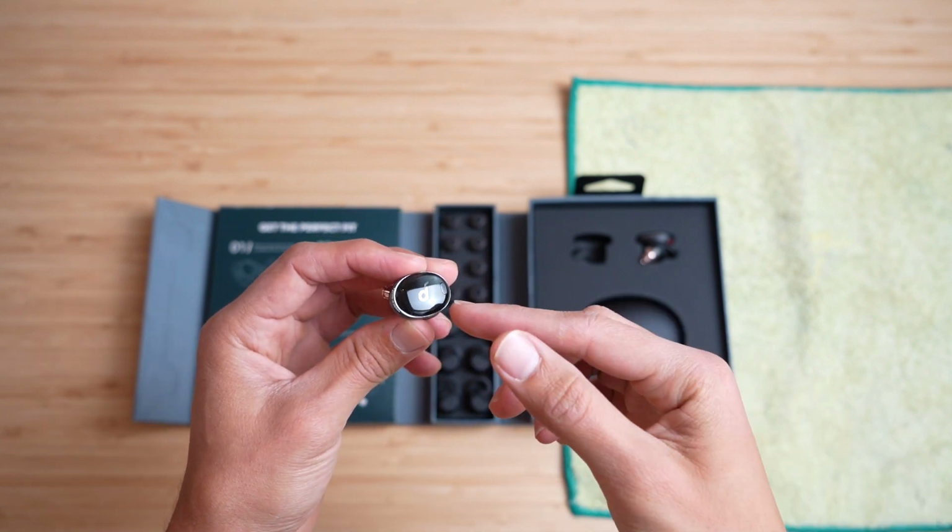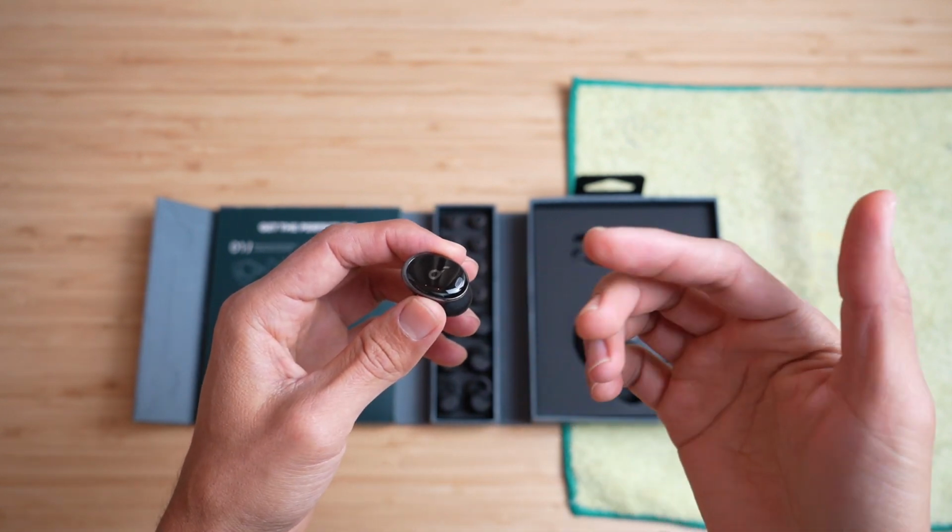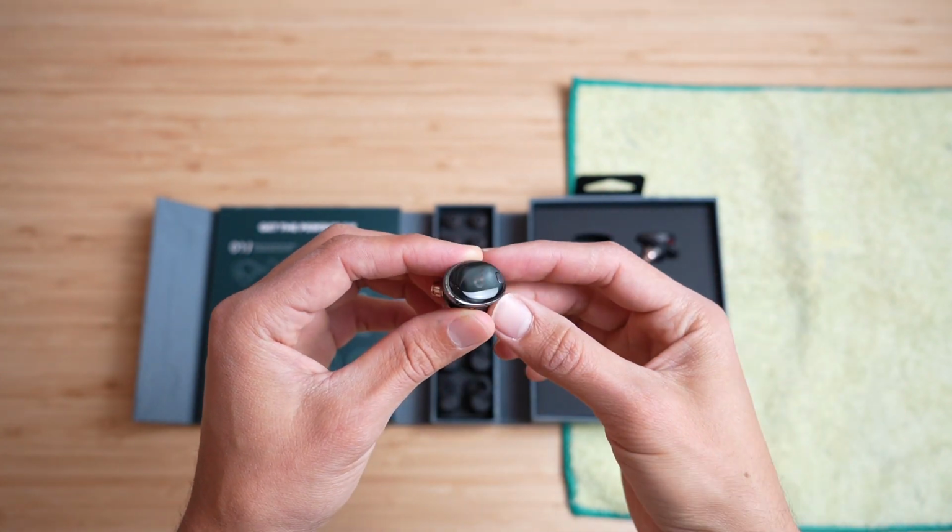Compared to, let's say, the Bose QuietComfort earbuds, which have been my favorite earbuds for a long time, major difference. I noticed the fit with the Bose compared to these right away because there's just so much more customizability with these. So overall, when it comes to design, the fit and everything, the colorway is really the highlight, especially the black with that silver burst look and the rose gold accents inside the earbud. With the overall build of these, I think it complements it so well to make it look kind of alien-like, but at the same time, a little bit of a luxurious looking earbud.